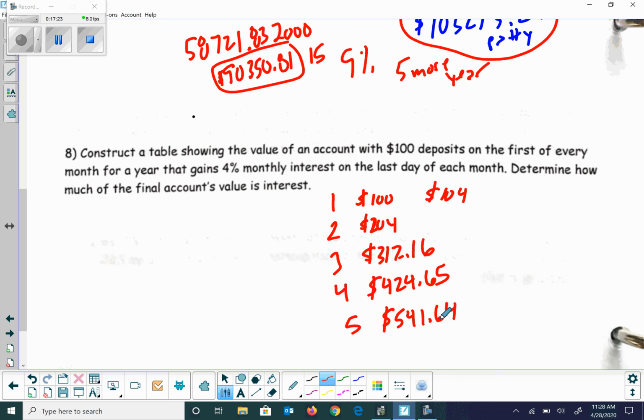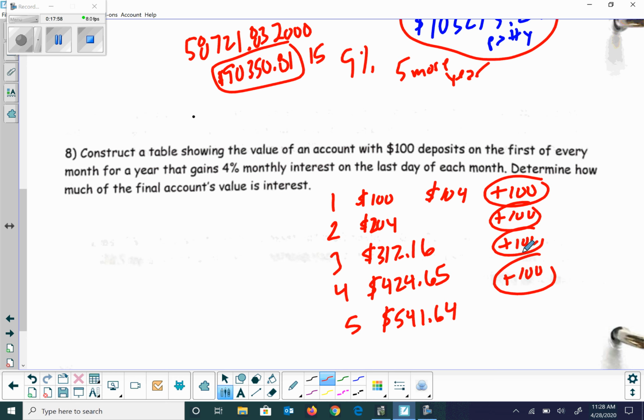So technically, you have basically put in $500, and because your $500 each time you do it is going to earn interest, after 5 months, you've earned $41.64. So we would continue that. What we have to remember is once we have that, we have to add the 100 because we do that each month, and then we've already accounted for that for the following month. So that's how you would construct a table for that kind of stuff. So, in 5 months you made $41.64.